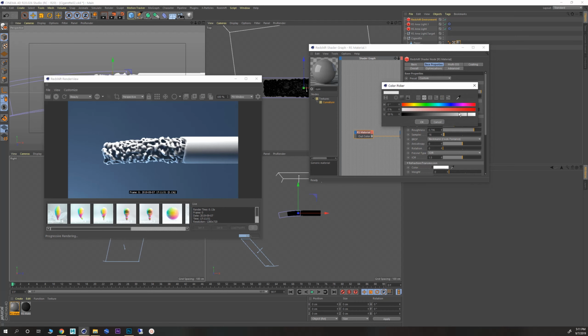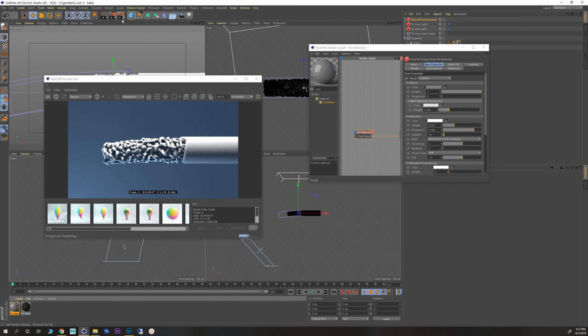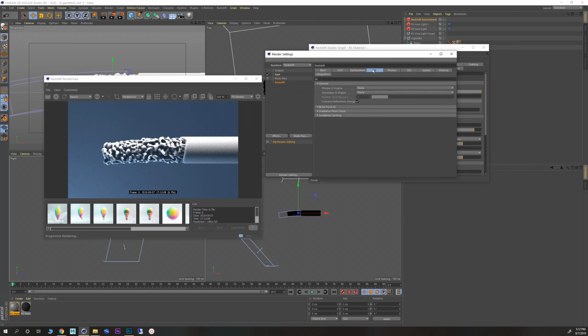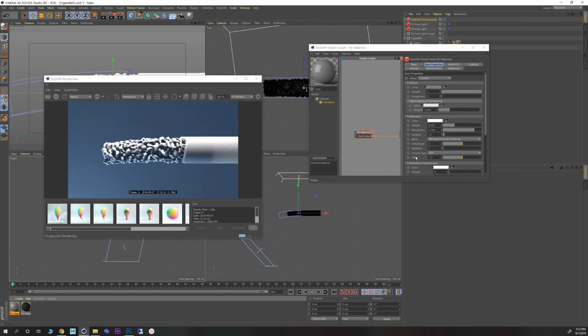You can also add some backlight, but you don't see the result because we didn't set up any GI. So go to the render settings in Redshift GI. You can set this to brute force. Now you see the result. All right, and it should be something really subtle. I would leave it at 0.1 for now, and I create a ramp.